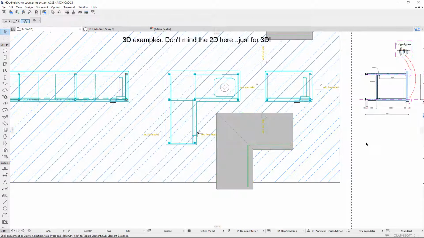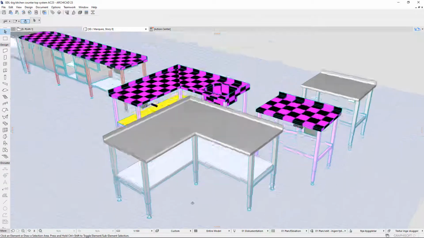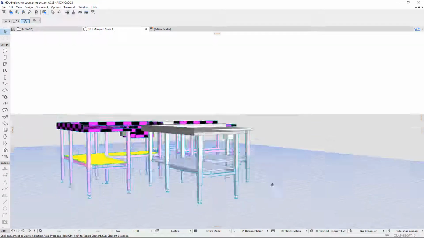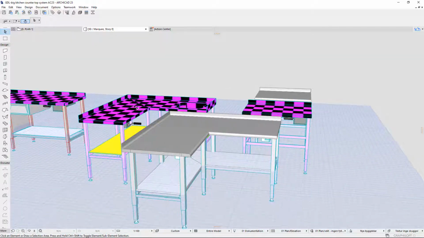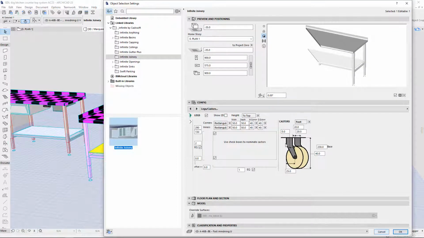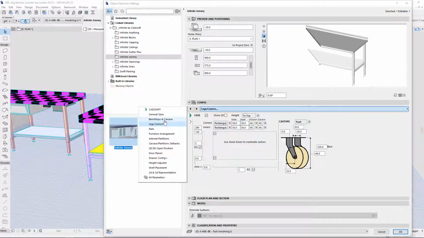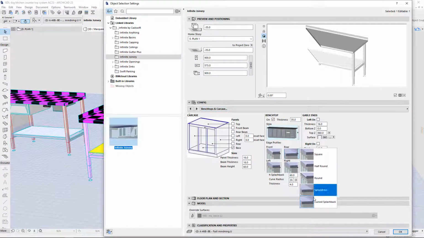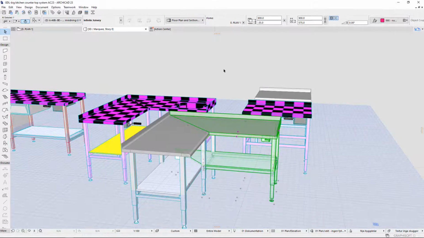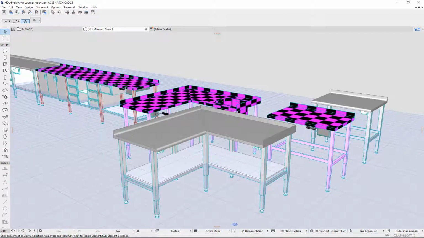Let me just see if we can go back so you can see your element 2. So there we now have the correct arrangement of posts. And the bench top. Let's do this bench top first, because it's different. You've got square edges and you've got another edge here. So do this element first. We'll go to bench top and carcass. We'll set this to the square splashback, and we'll set that to square as well. And then we also want the left side to have a splashback. Okay. Alright, so now that looks more like that element.